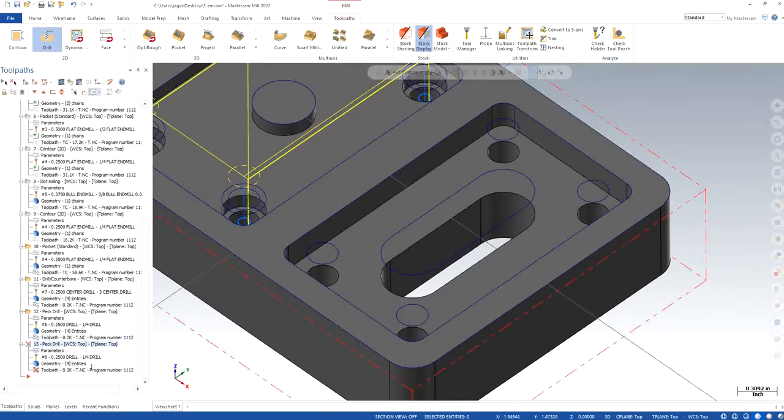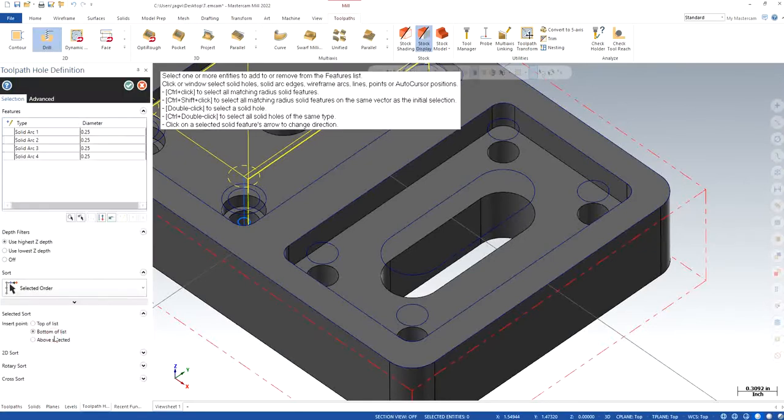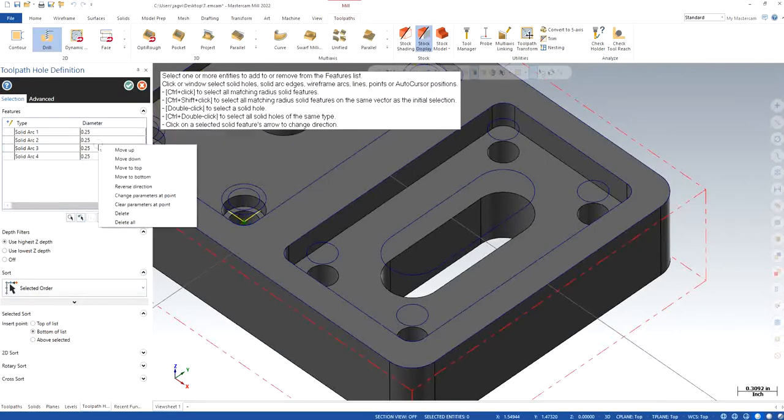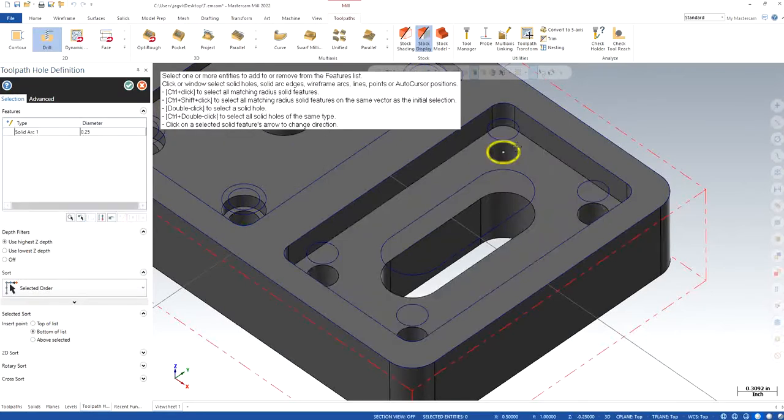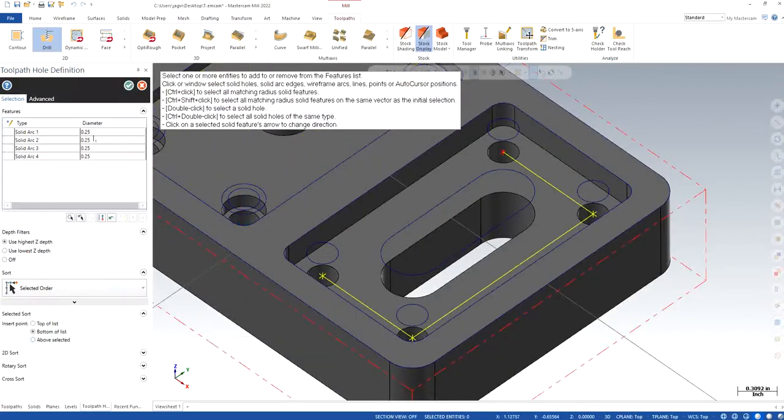Yep, and before this I'm also going to bring the center drill over for this one. Control C and Control V here. There we go. So I'm going to change these parameters as well. Delete all. This one, this one, this one, and this one. Looks good. Now let's change the entities. Sorry, the parameters for this one.